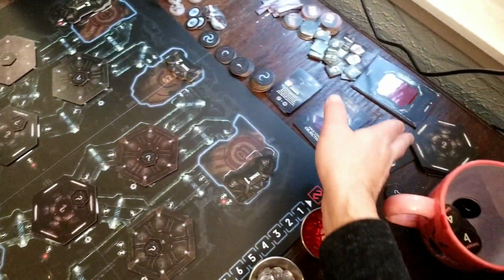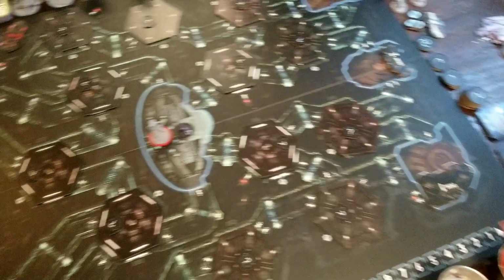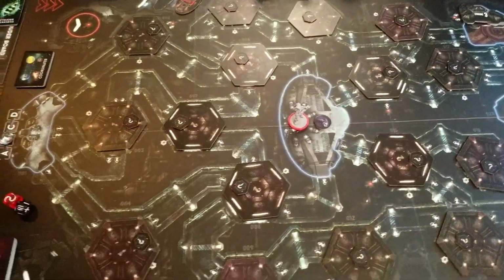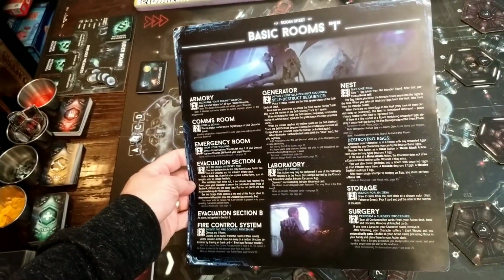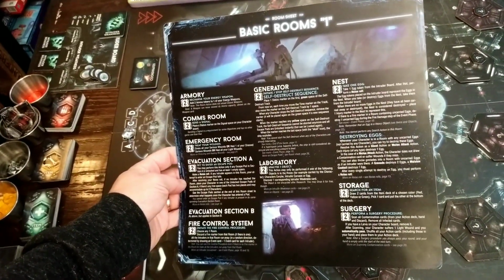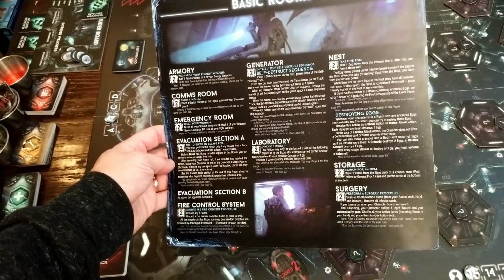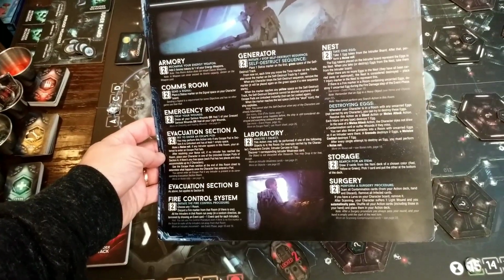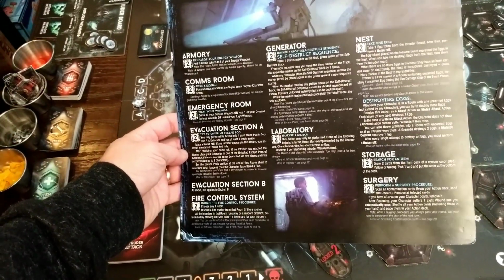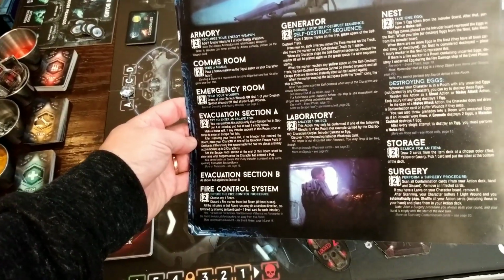That's why over here, there's a stack of 4 tiles not in this game. And these are the rooms I'm talking about. You've got this handy dandy sheet here, basic rooms number 1. In every game, you're always going to have an armory so you can recharge your weapon. A comms room so you can send a signal, which often is an objective: send a signal, warn somebody.